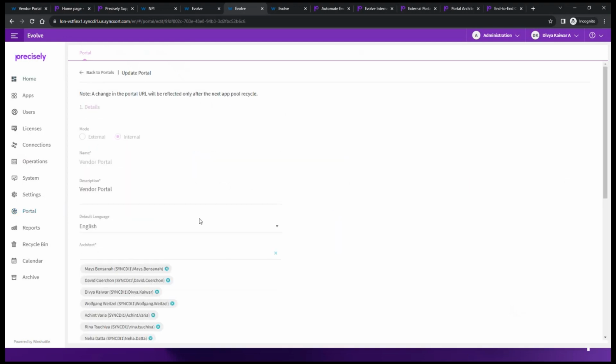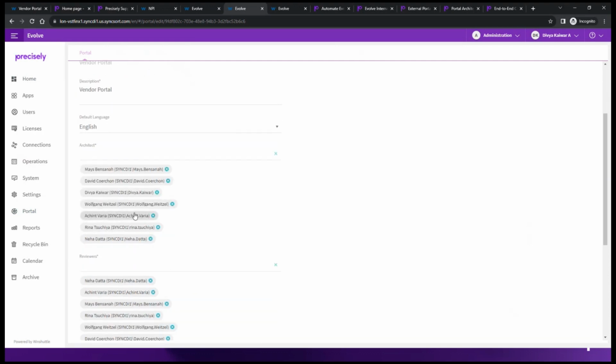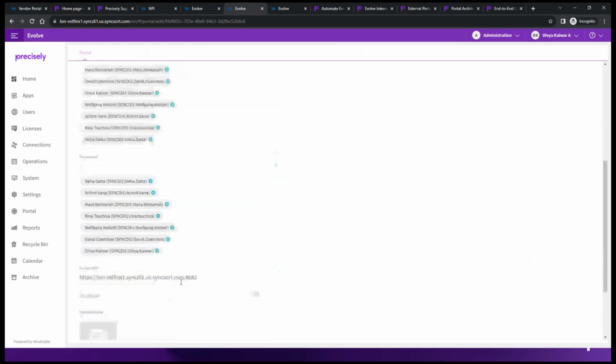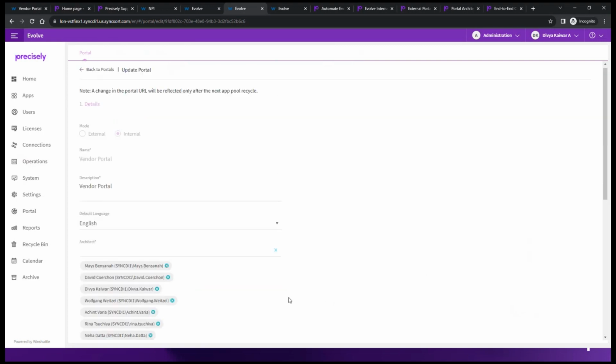If I click into the edit mode, you'll notice that this is now an internal portal. It's got all the basic information. So when you are setting up a new portal, that's pretty much what you would need to say. Whether it's internal or external, the name of the portal, who your architects are, who the reviewers are, and you're building a portal URL with a specific port. When you are choosing the port names, you can go to your administrators, the infrastructure people within your organization, and they will let you know what open ports are available that you could build and work on. When we create a portal like this, it creates an IIS site.